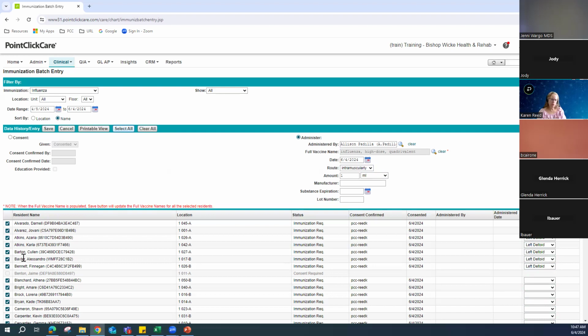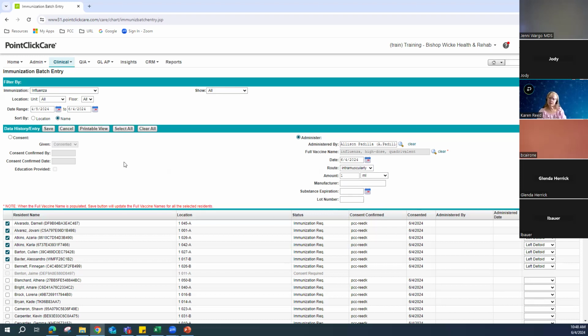But if we did a multi-resident or multi-dose bottle, we could remove that, and just check the people that we used that specific bottle on, so that we had the correct expiration date and lot number. Your manufacturer would probably be the same, but it's possible it's not.